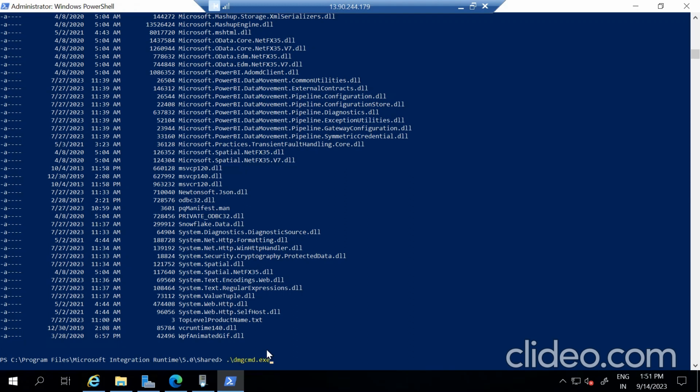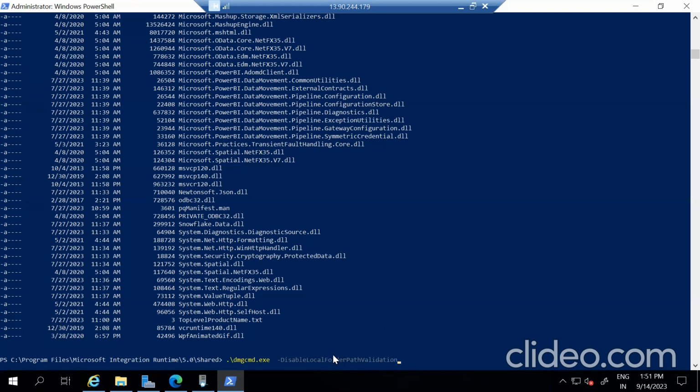DMG CMD dot exe file. Space, hyphen disable local folder path validation. It is a command.